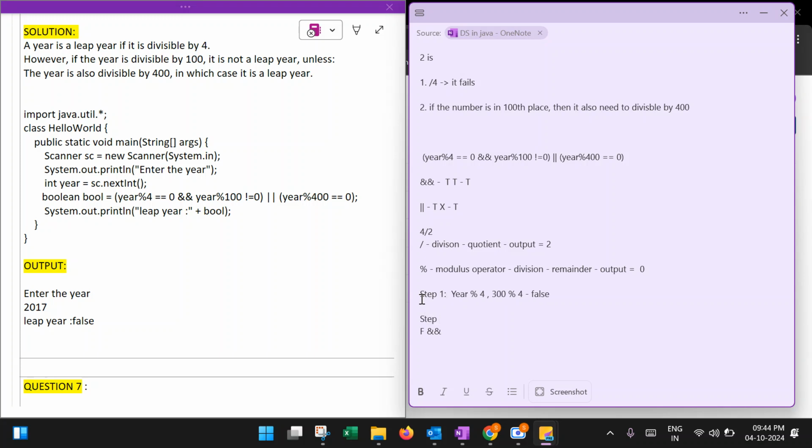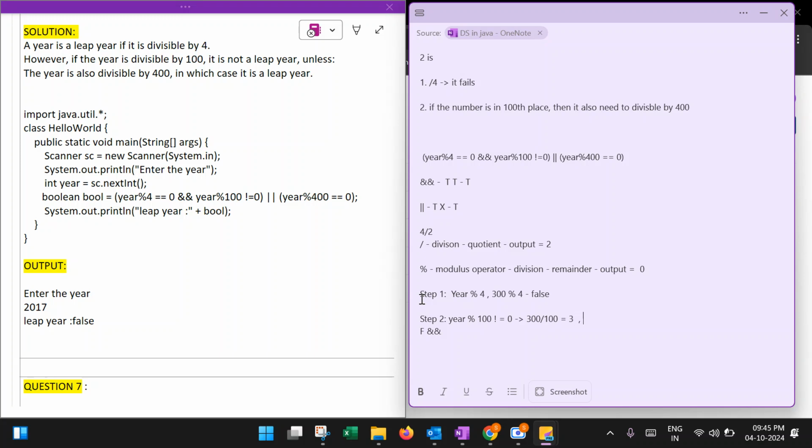Step 2 is here, not divisible by 100. No, it is also false. Why? Because let me tell you, 300 is divisible by 100 and the quotient is 3.